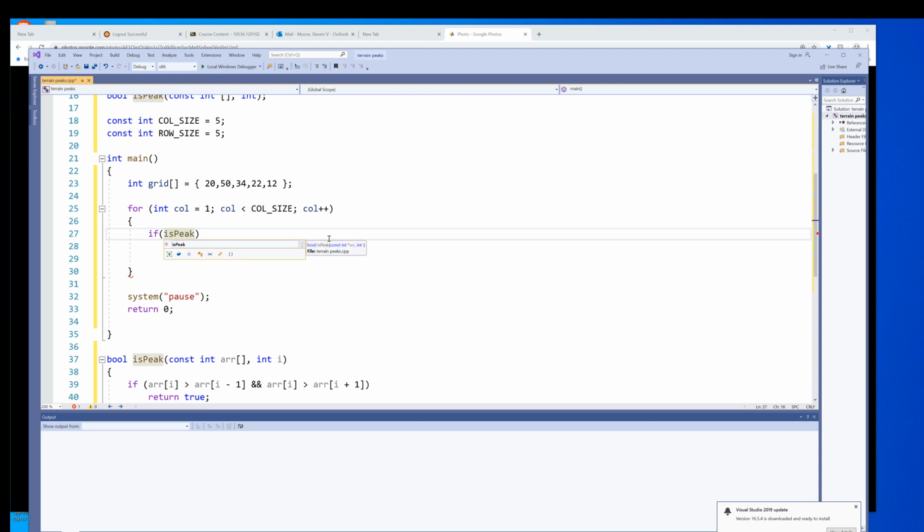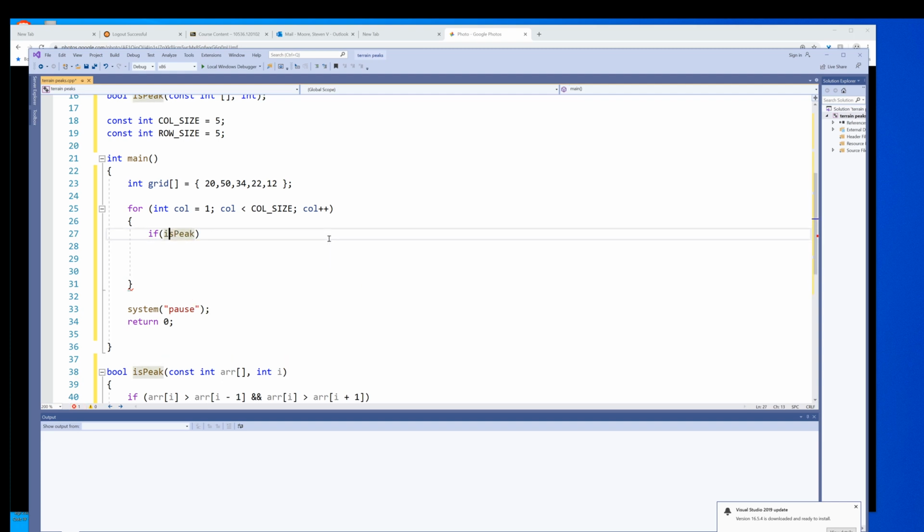If it's true, then what I'm going to do, and that's the function, is peak, and we pass in grid, comma, and we also pass in column, right, the location. So I'm passing in the location, essentially, of an individual element. So if this is equal to true, and you can actually, you don't even need to write that. You could write it like this. I can even get rid of this.